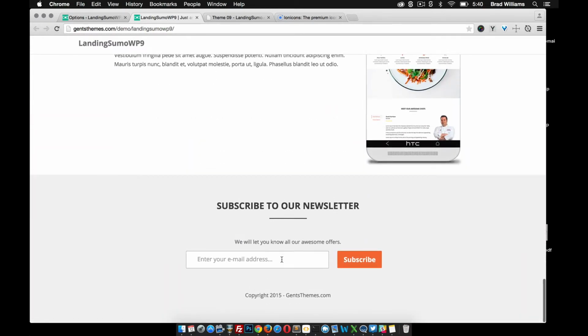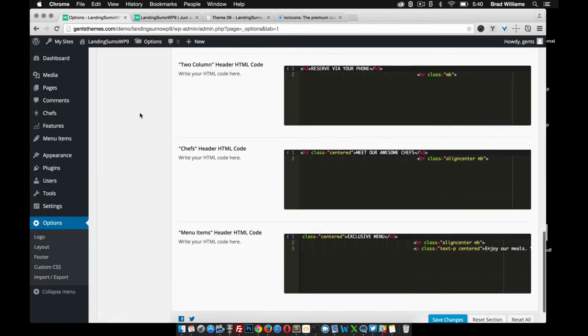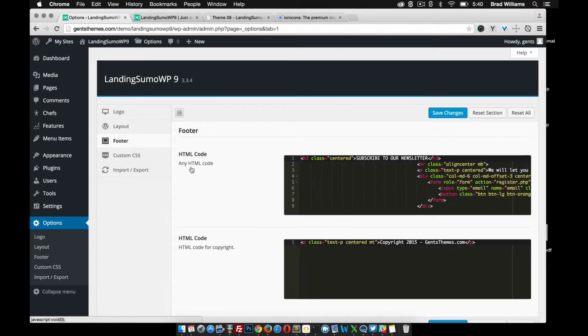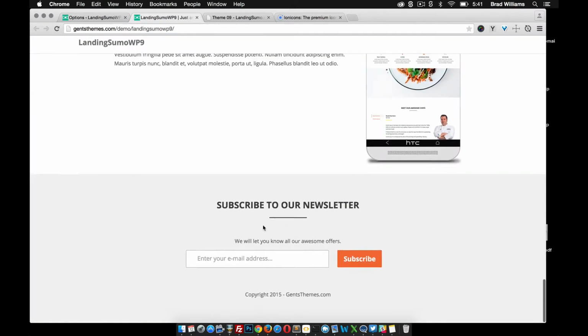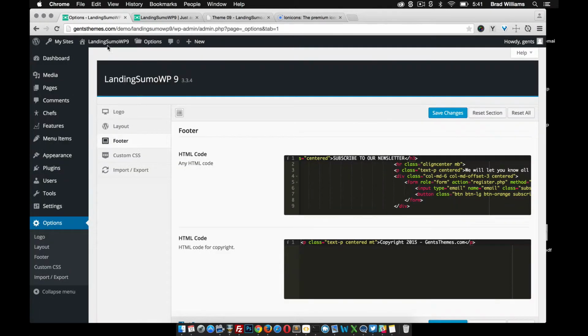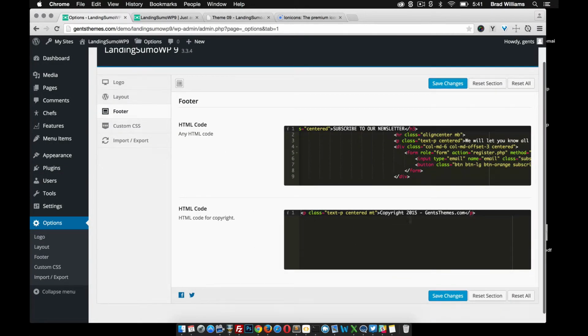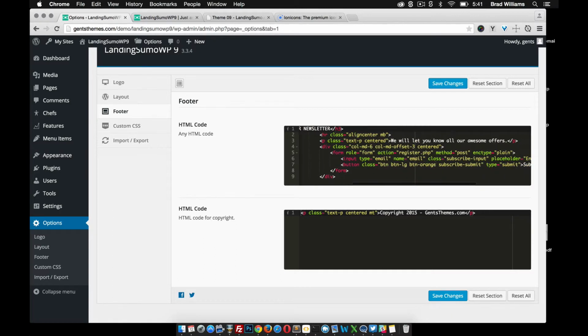The last section you have down here is your footer. So in your options panel, if you go to the footer, you do have HTML code that displays what you see. See, subscribe to the newsletter right here, and then this footer copy down here. Copyright text right there. There is another video that goes over how you can integrate a third-party newsletter software. Just add these same classes to it. We'll go ahead and watch that if you're unfamiliar with how to add that.